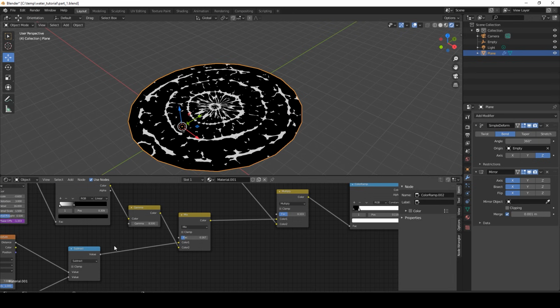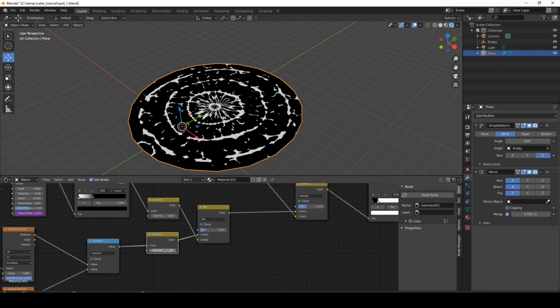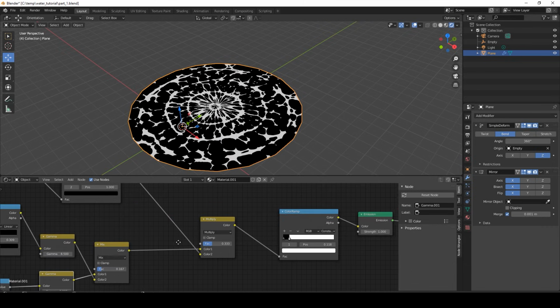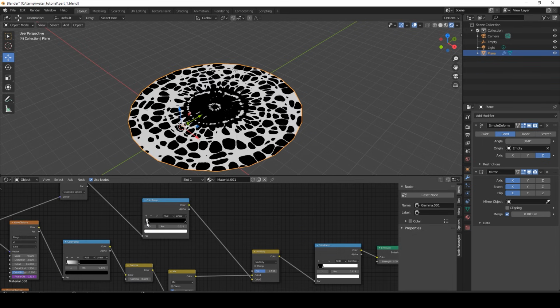I'm also going to add a gamma to my Voronoi. I'm going to leave it at 0.9. And let's set our gradient like this.